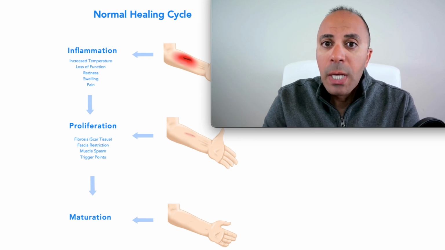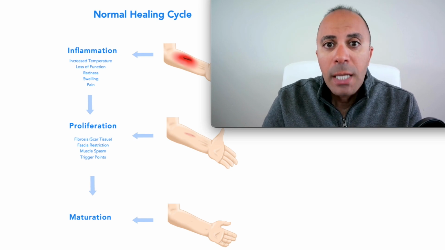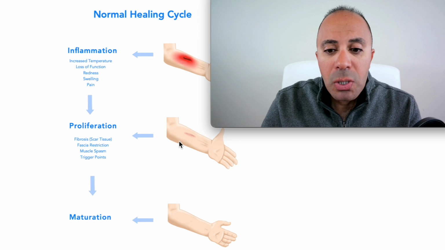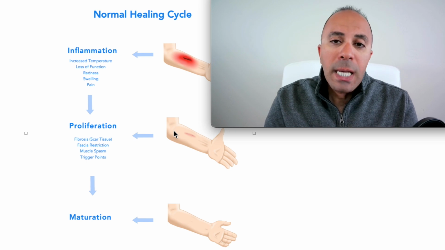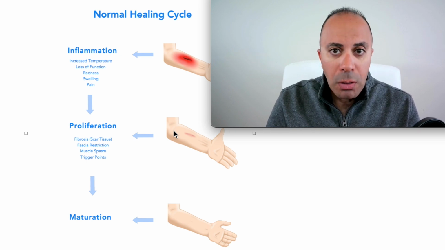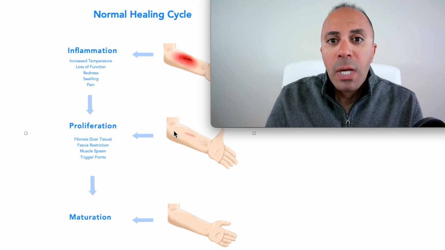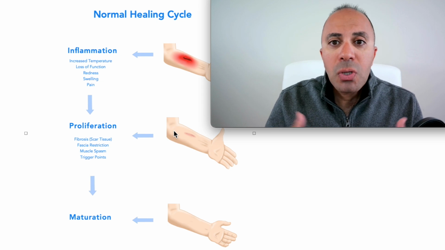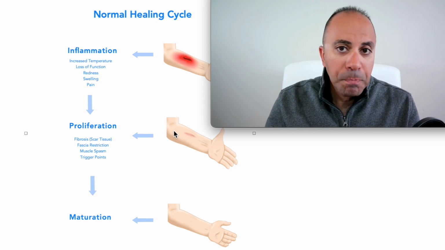The second stage of healing is called the proliferation stage. That's when the body starts to build the scar tissue. You can see it here in the open cut. The scarring actually covers the wound. This is a very essential part of our survival. We need to have scar tissue. So when you have internal damage, you need to have scar tissue. If you don't have scar tissue, it's an open wound, susceptible to infection, and the damage will never heal.